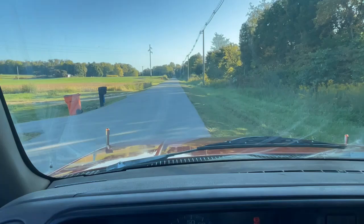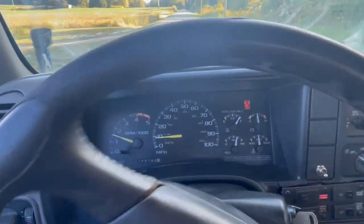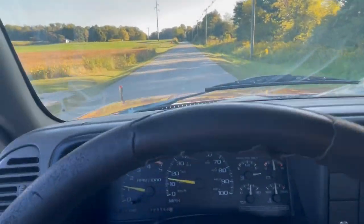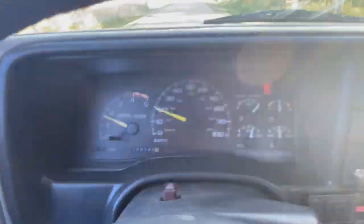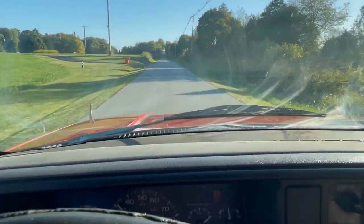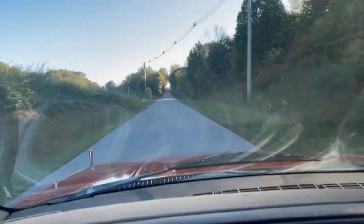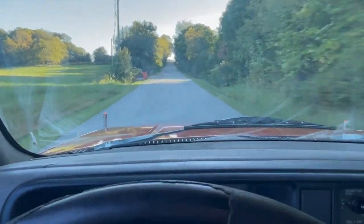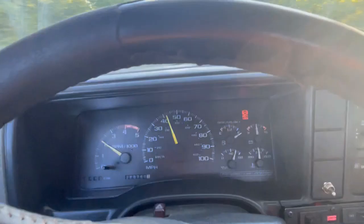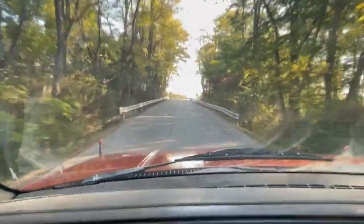I'm going to try and do a little bit of a driving video here. It's fairly flat where we're at for the moment. Starting off in second gear. Now this is third gear right here — to the floor. You can kind of hear how it's sputtering, kind of leaning over. That's been to the floor since I shifted into third. Going up a slight grade now, got a stop up here at the stop sign. I'll do that again in a second and have the data with it.